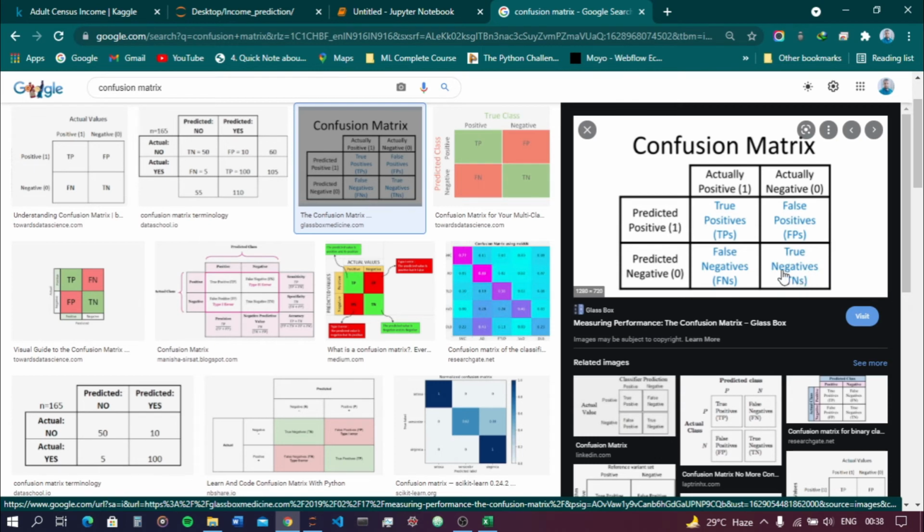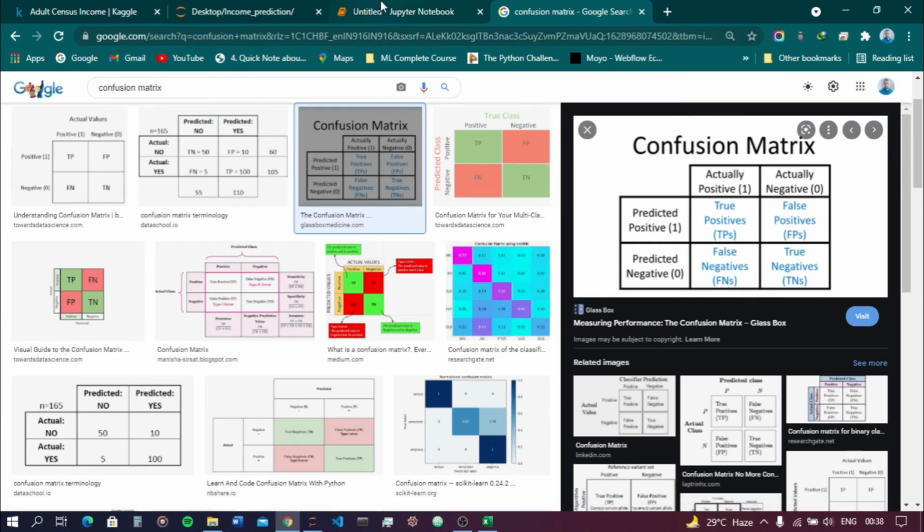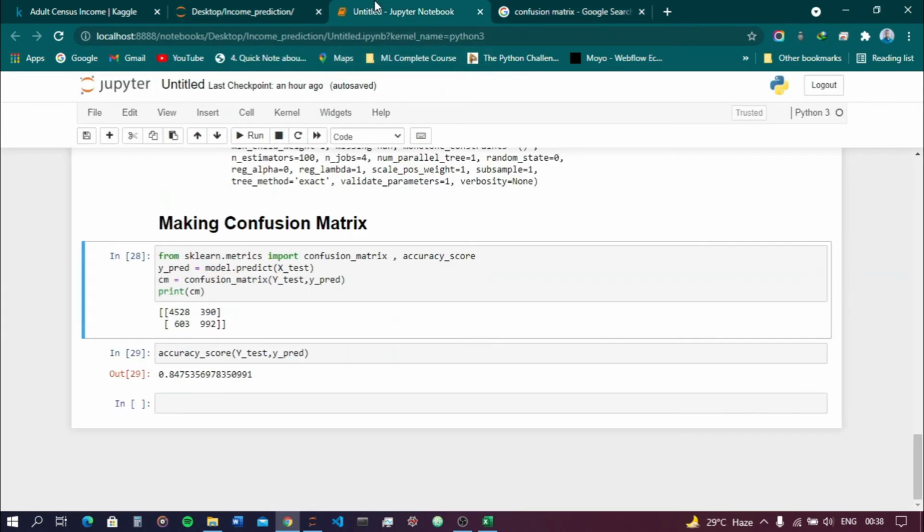The other two are the false positive value and the false negative value.